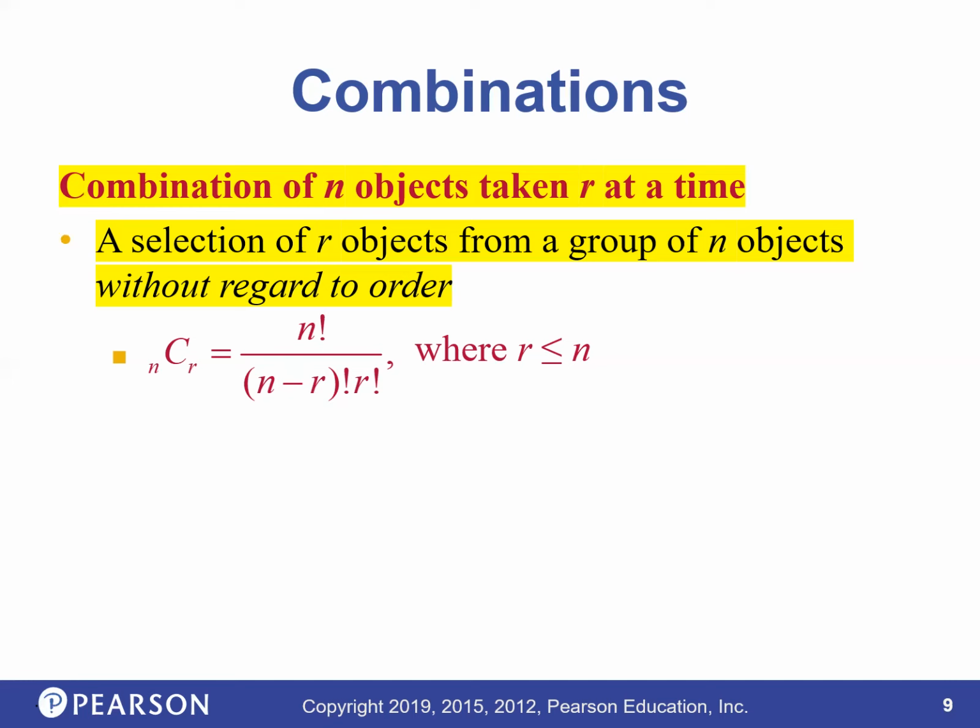For combinations, it's like out of 10 people, we're just going to pick 4 people. The order doesn't matter as long as you have those 4 people; they don't belong in any order. So the race cars: out of the 33 race cars, first place would be very different from second place, and second place very different from third place. That's a permutation, so position matters. In a combination, position does not matter whatsoever as long as you have your 5 objects, 3 objects, or 4 objects.